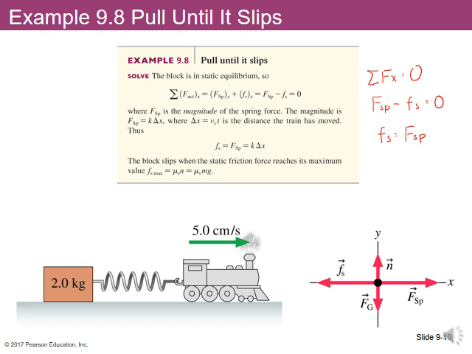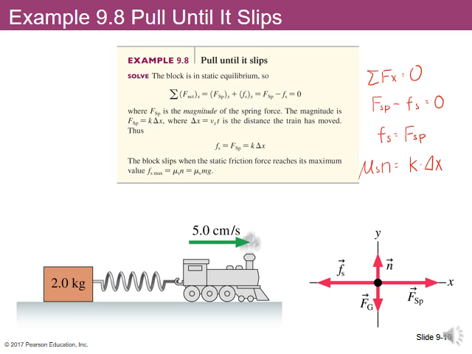Now, how do we calculate the static friction force and the spring force? Well, we know that the maximum friction force is equal to mu s times the normal force. We know that the spring force is equal to k times the displacement. We have to be careful here about the signs, because if you remember Hooke's law earlier, it's minus k times delta x, and it is. The minus sign is there to help you figure out what direction the force will be exerted. If you stretch the spring, it pulls back. If you compress the spring, it pushes out.